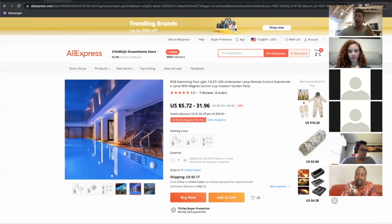Unless one, your pool doesn't have lights, which the majority of them do these days, or two, you don't have a pool. Three, if you want pool lights, you probably are not going to wait for an ad to tell you that you want pool lights. You probably already know. So the buying logic here is somewhat flawed.